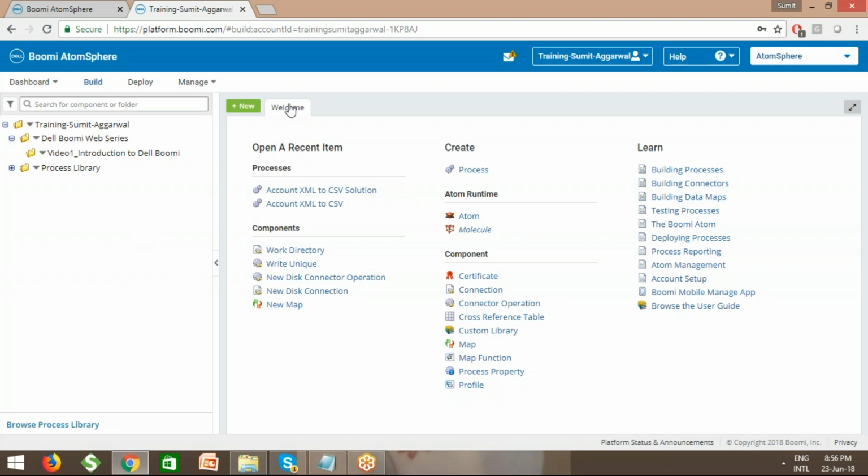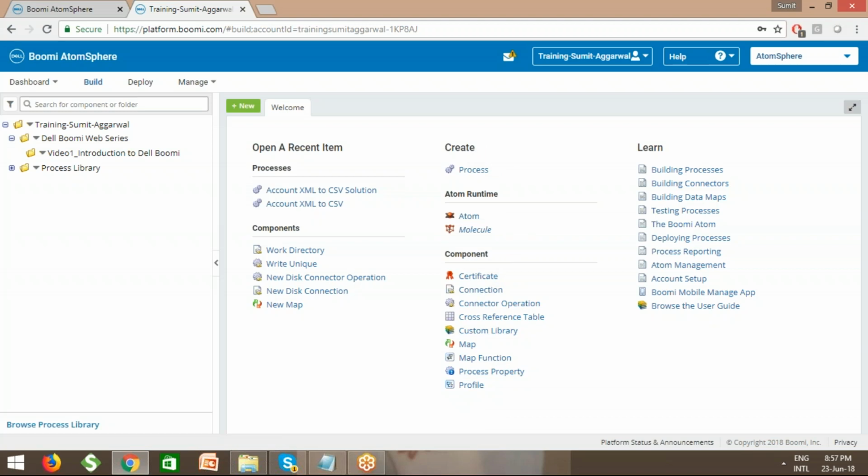And here is the welcome page which you see, where we have a lot of shortcuts for different items which are used very frequently. Here you can see there is a list of different components, even process you can see here. Any process is nothing but a combination of different components.